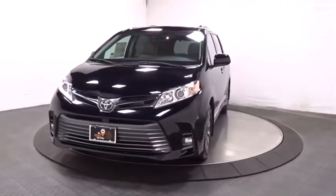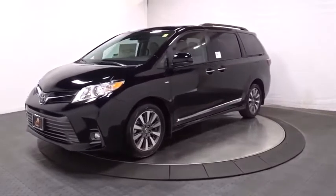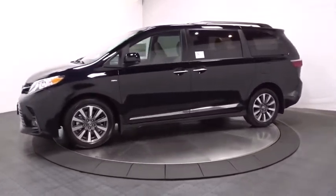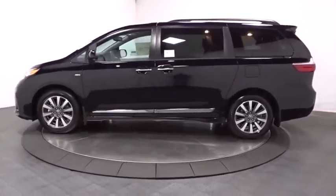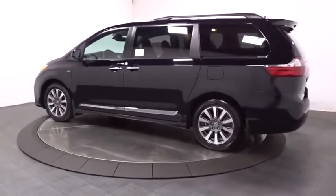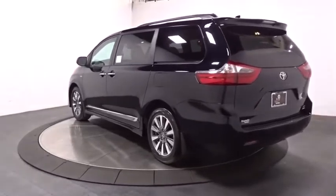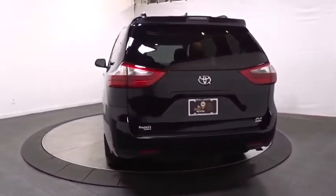Come test drive the 2020 Toyota Sienna. Sienna offers excellent overall quality and long-term dependability, making it a hassle-free vehicle to drive day in and day out while contributing to peace of mind on long road trips. Add a refined and fuel-efficient V6 engine, a smooth ride and upscale interior accommodations to the mix, and it's easy to see that Sienna is built with the whole family in mind.